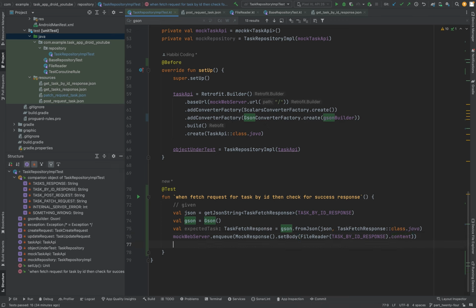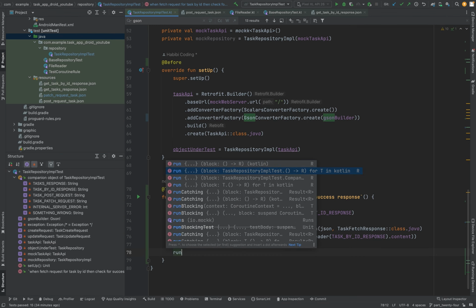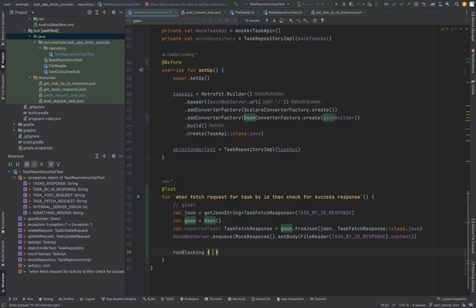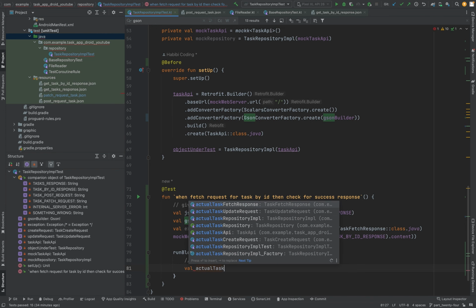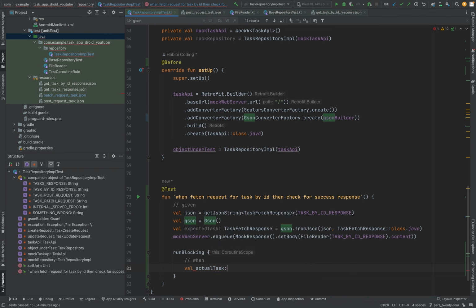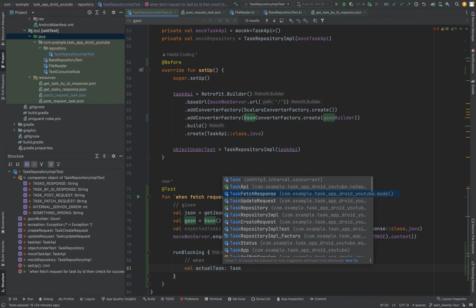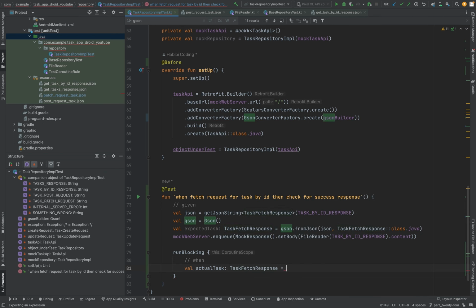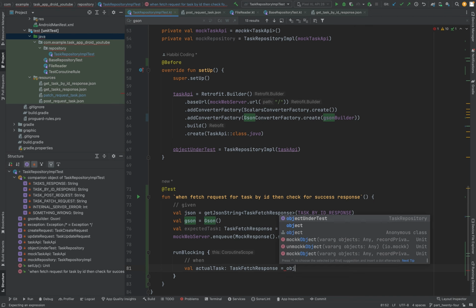Now we do run blocking because we will run our coroutines. Now we have the when block. When actual task of type task fetch response is equal to object under test.